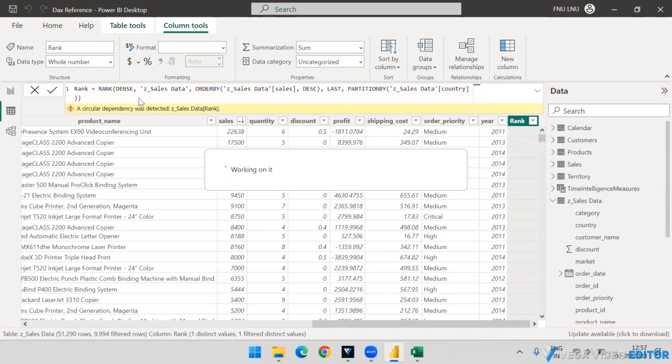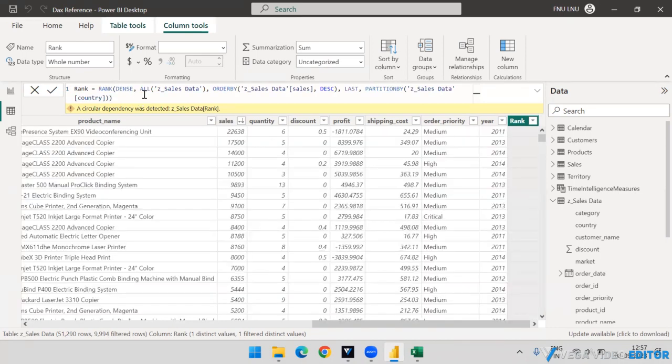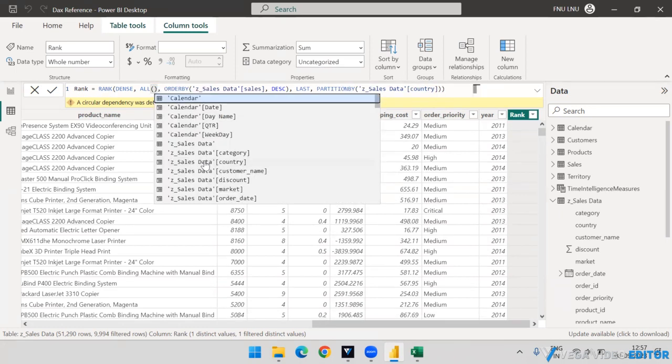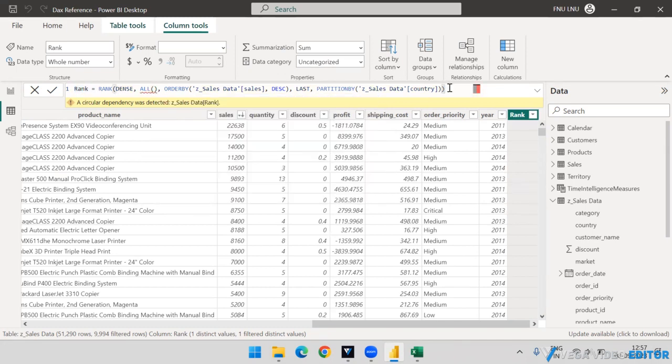To avoid the circular reference, we need to specify the column. So we cannot use a table directly here in case of a relationship. This is the requirement for the rank function, to use the rank function.